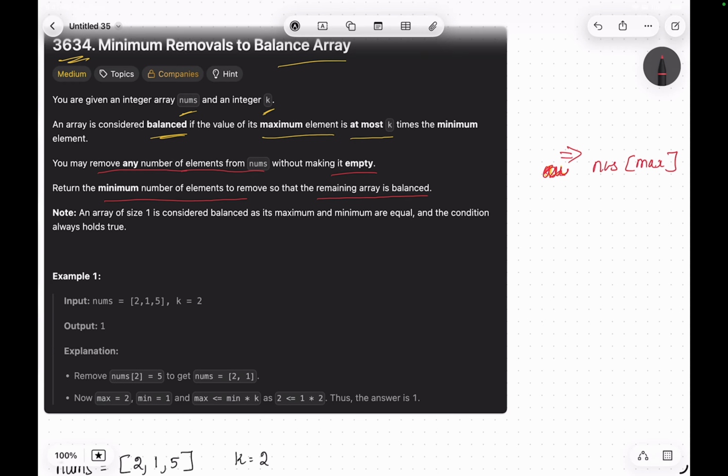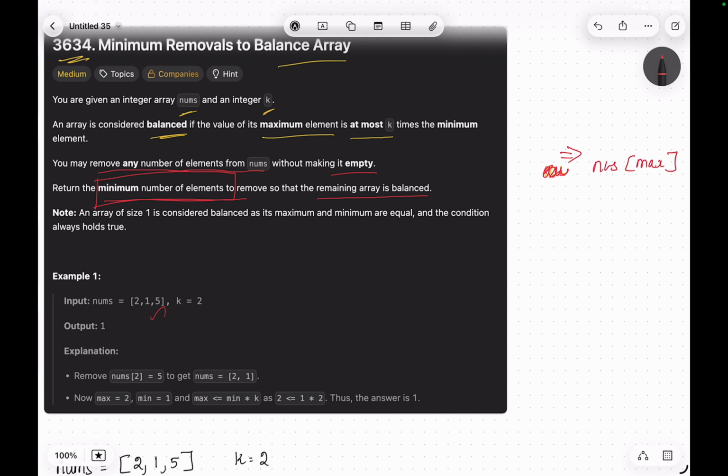So the ask of this problem is you are given an array and a value k, right? Now you have to make sure the array is balanced, so you return the minimum number of elements that can be removed so that the array becomes balanced.